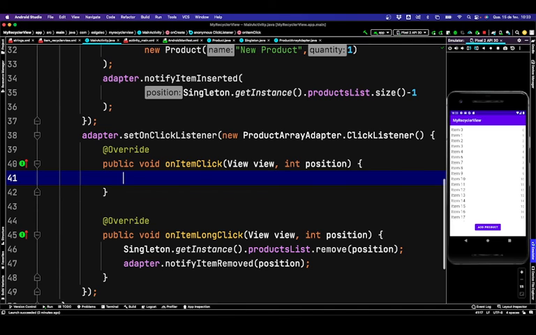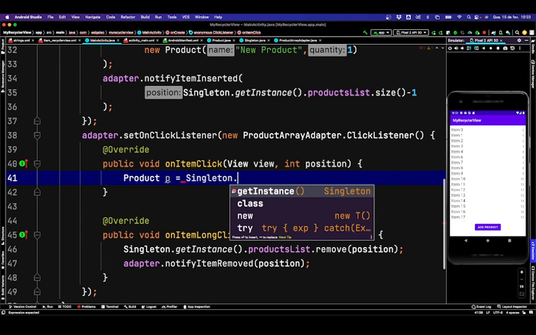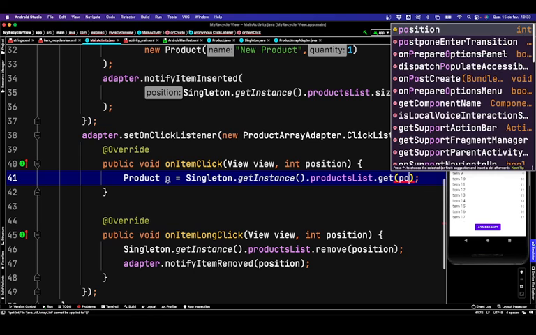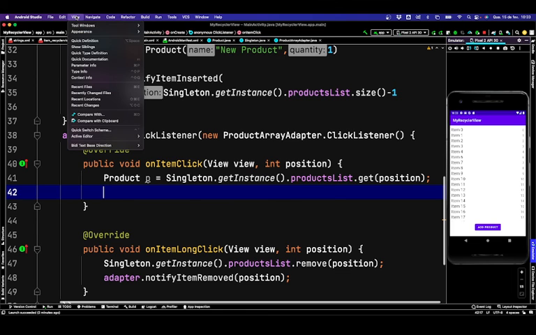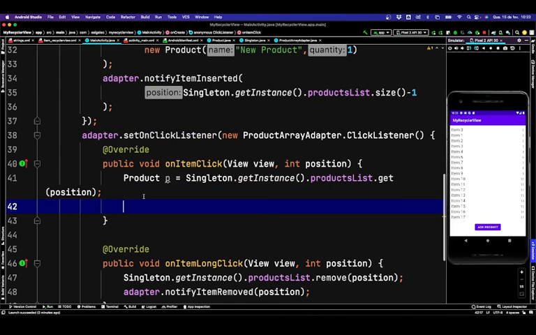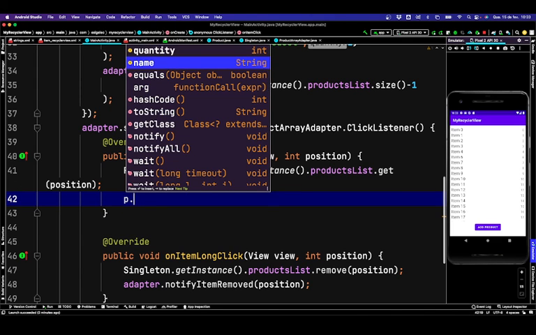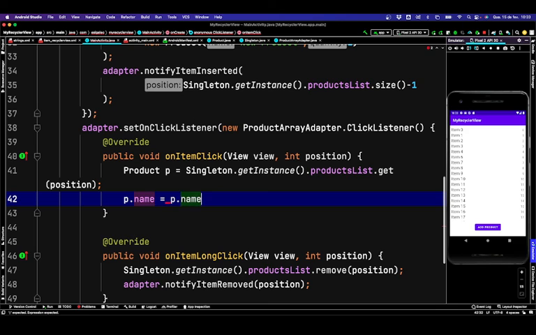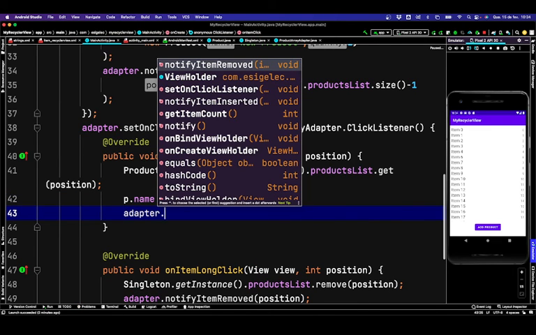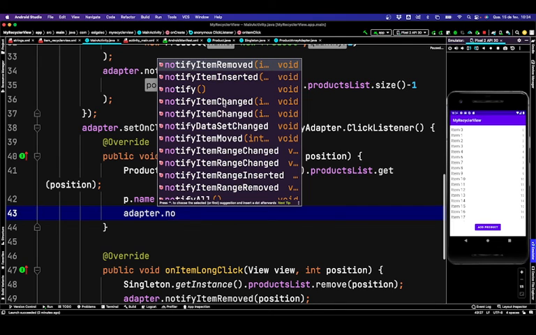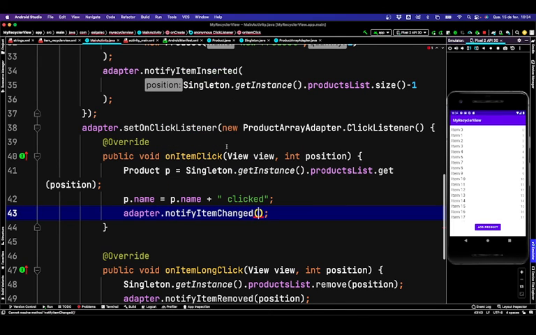So I'm going to get from the position, and then I'm going to do name equals, and notify that an item has been changed.